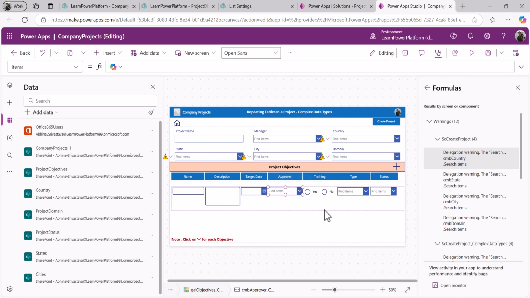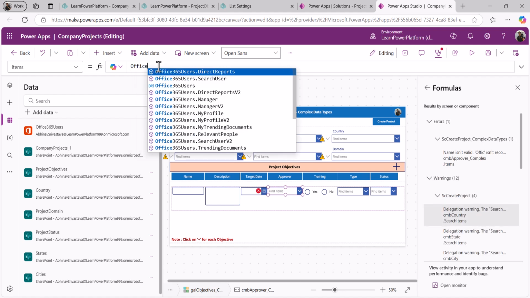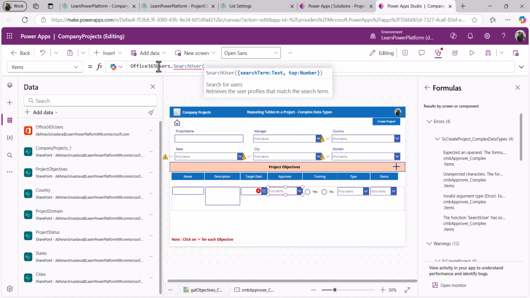First we will bind this drop down or combo box. In this combo box, all the users of this environment should be populated, as it's a people picker control. So we'll make use of the Office 365 Users connector and the SearchUser function. Inside this, you are seeing that we have one search term.